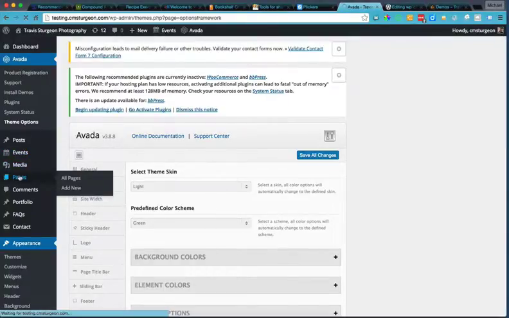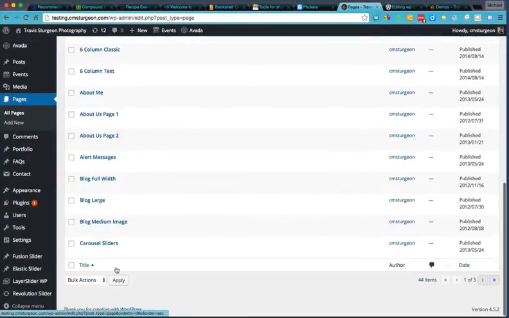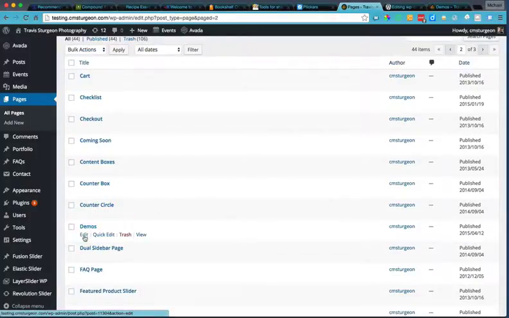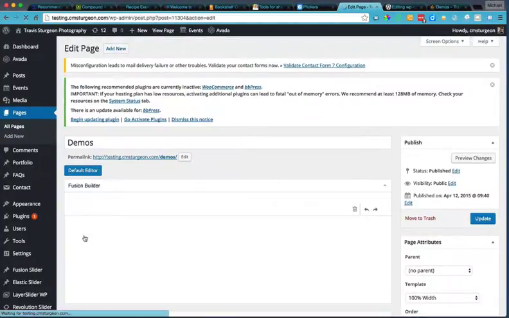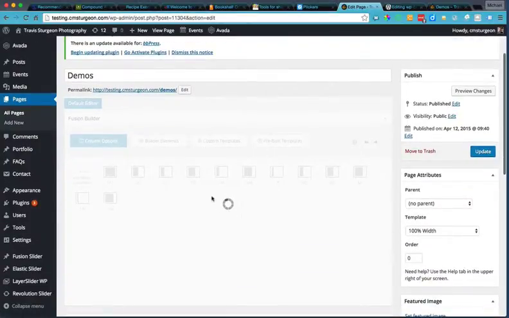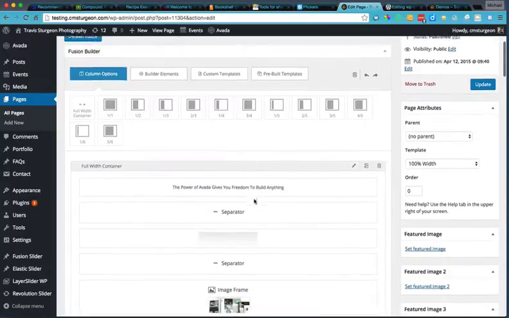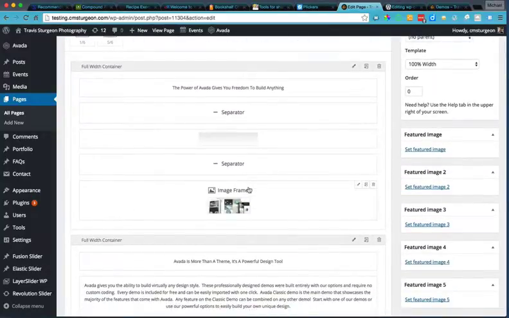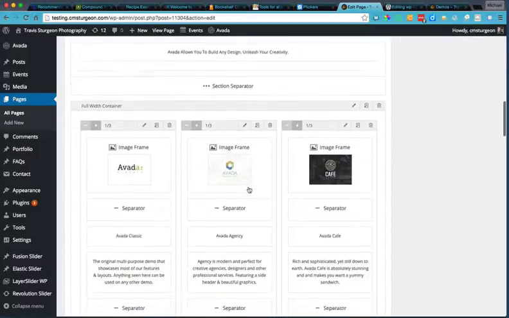Now let's go back to the page that we were on. We're going to go to demos page, as I said. These are kind of boring, so we're going to go to demos page next, and then demos. So first of all, let's go to the edit option. And since we have used Fusion Builder on the last two pages, it's by default now starting up with Fusion Builder, saying, "Oh, will you like that? Okay, well then that's what we're going to use." Good, that's why we like it.